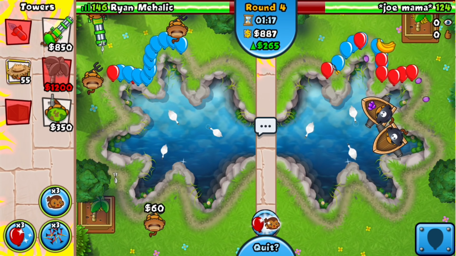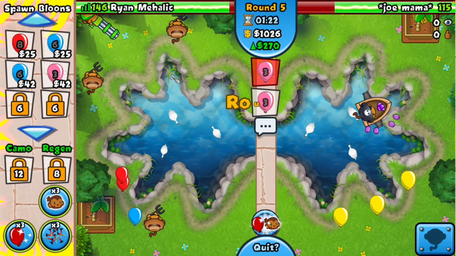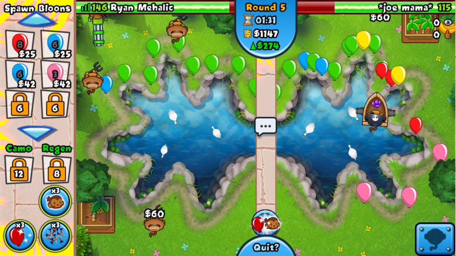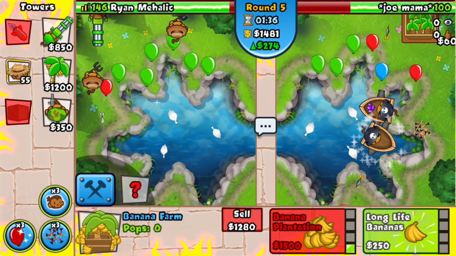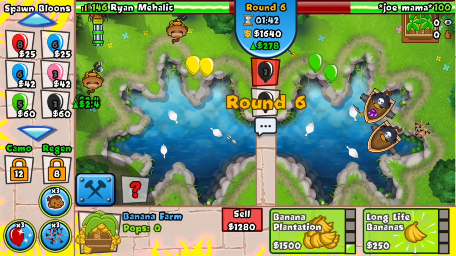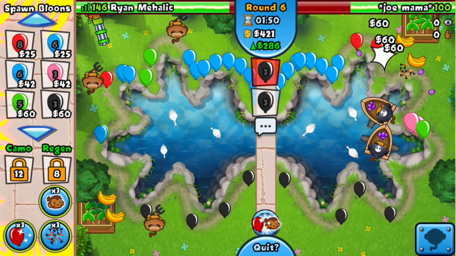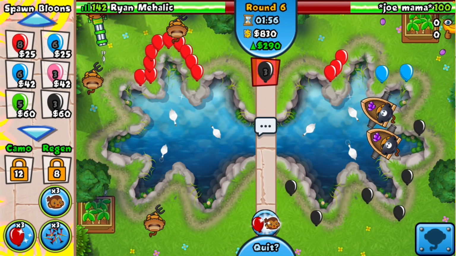$50 more expensive. And he's sell- no. No, you can't do that. Oh, I didn't even have the more bananas. Oh my gosh. I am a bot. Now we can't afford this. Dude, how did I just fumble the bag so hard? The Dartling spot's pretty bad, to be honest. But I don't know where else you want to place it, so.